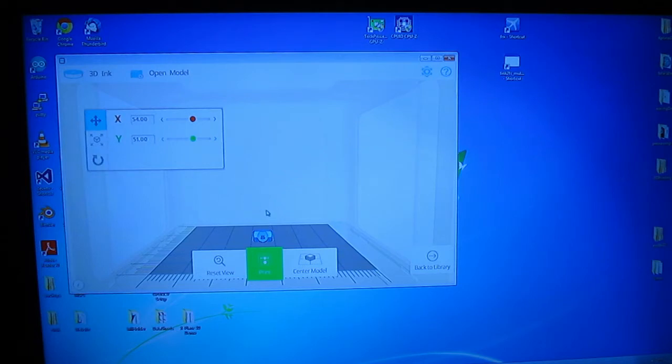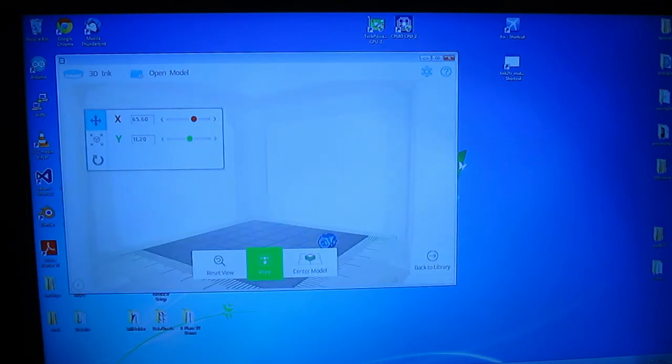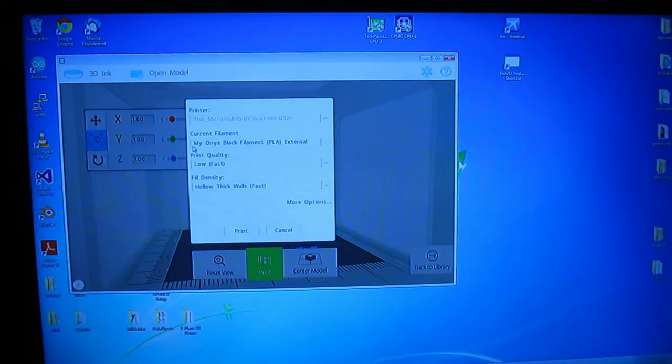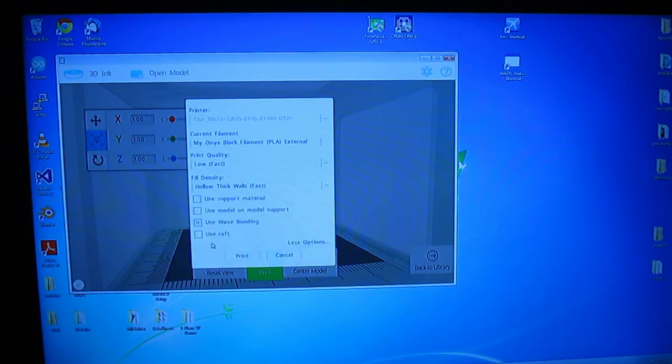I could click print. What I'm going to do is actually move this up toward the front of the print bed, so that we can watch this print. Whoa, wrong button. So now it's up near the front of the print bed. Scaling's all still at 1. And print. I've only got one printer attached, so that menu's grayed out. Here we've got current filament is Onyx Black PLA. Print quality is going to be low. Fill density is going to be hollow with thick walls. And under more options, the only thing I'm going to select is wave bonding. So we're going to click print.